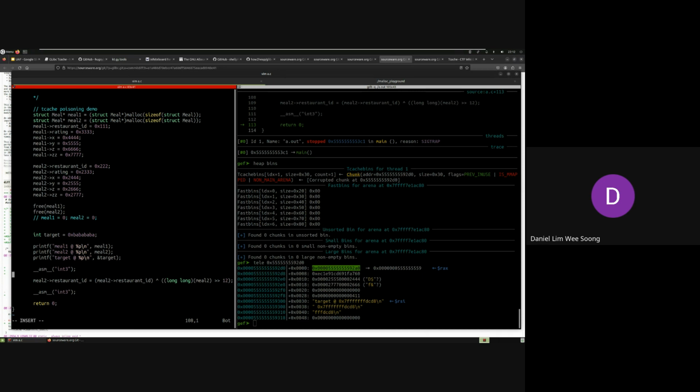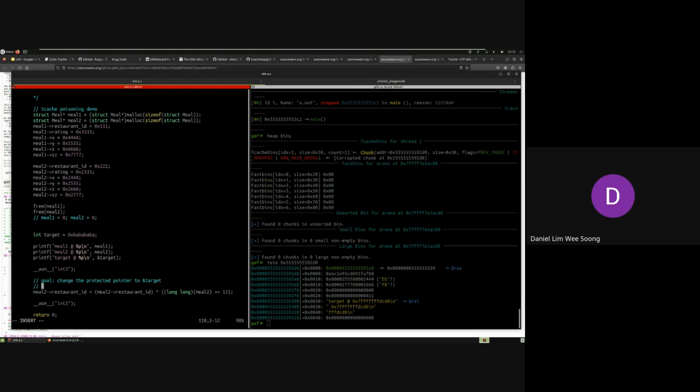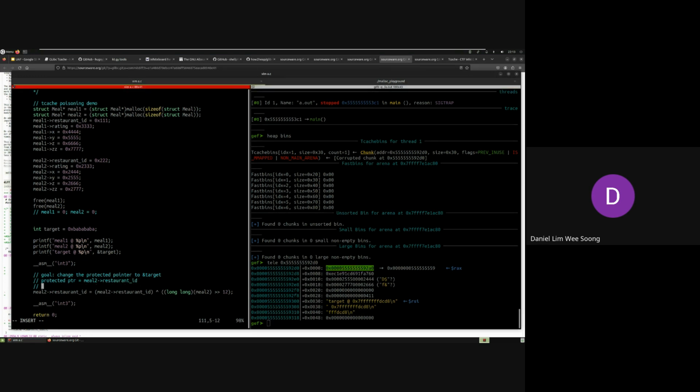Because the goal is to change the protected pointer to address of target. But I didn't even mention target over here. Okay, right now protected pointer equals to, we saw just now, this is equals to what is inside here right now.